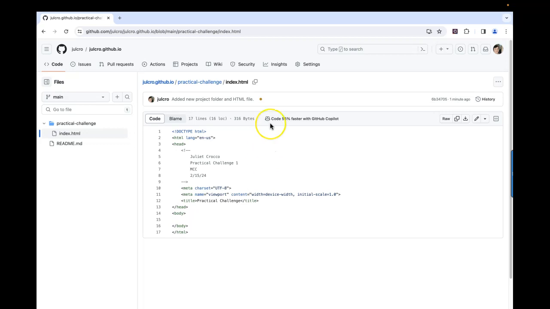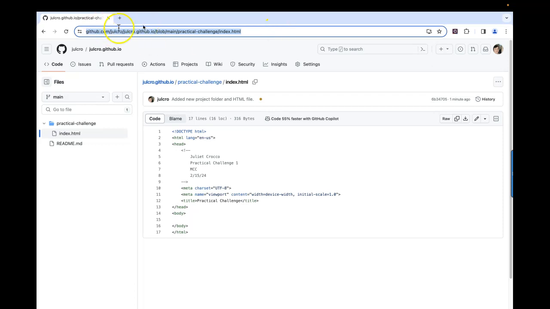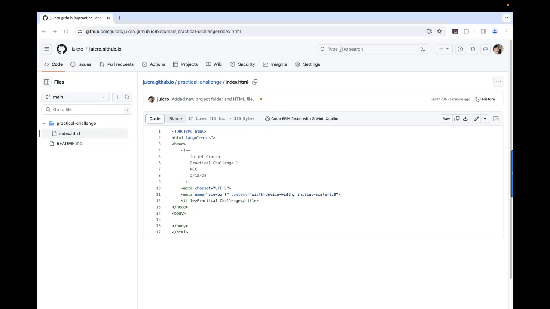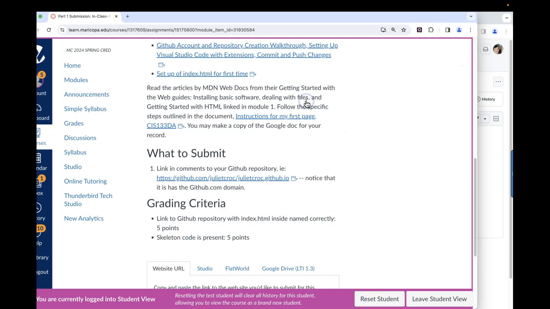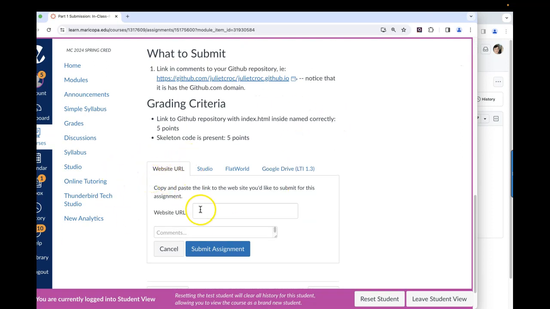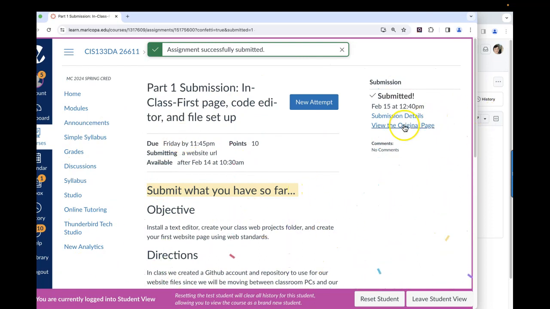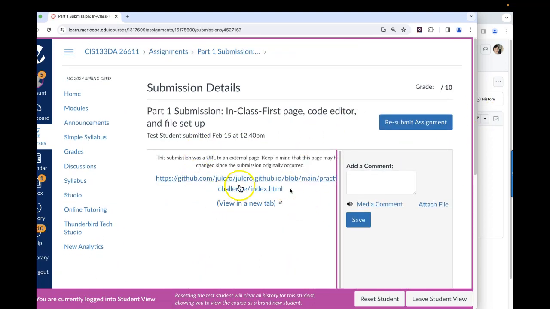So what you're going to do to actually submit your assignment is simply take the URL here, copy that, and then you're going to paste that into this. Let me pull this over here real quick. Start assignment. And then I changed this to a website URL. So now I can paste that right in there, submit it. And notice, this is my whole GitHub, okay? So submission details, it's my whole GitHub. Okay, it has the link.